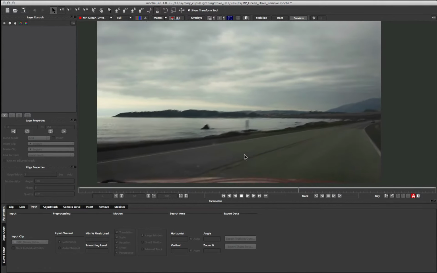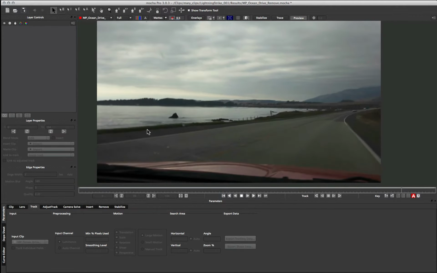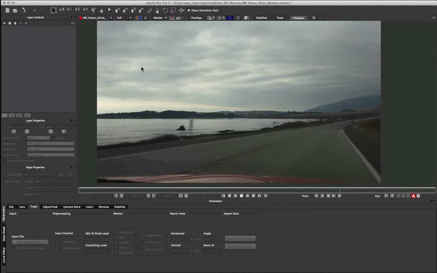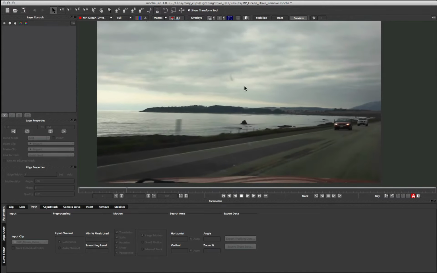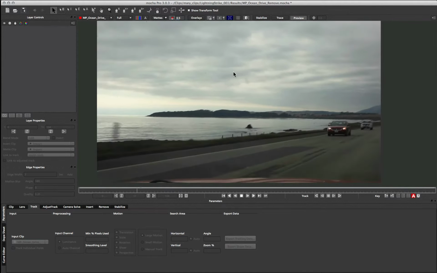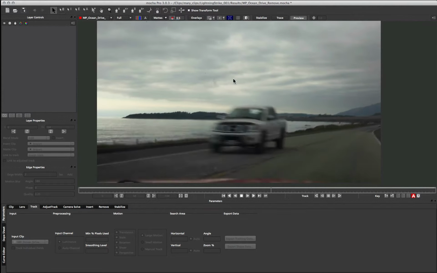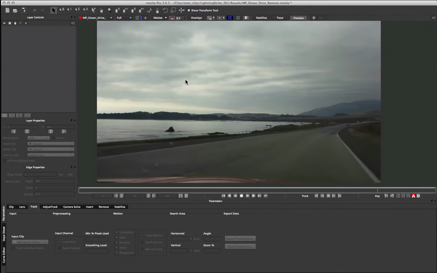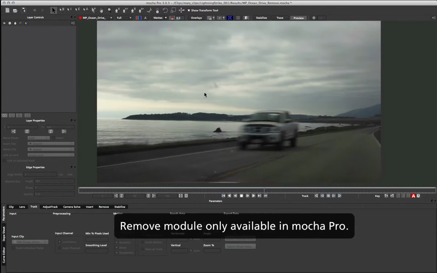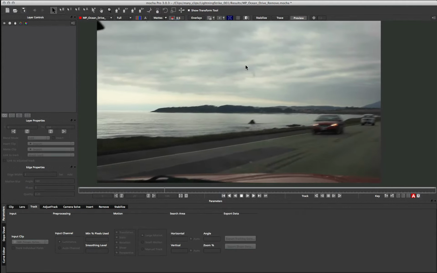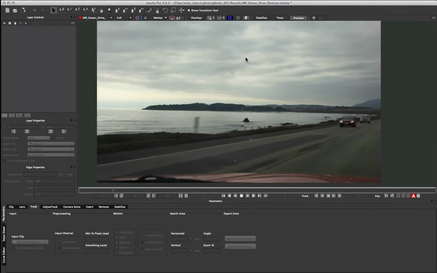Now these dirt specks down here I don't mind too much because they add a little bit of grit to the scene, but this one here is actually quite distracting. So let's get rid of it. The easiest way to do this is to draw a mask around this shape, track the background, and then remove the spot with the mask. We can do this in Mocha Pro's Remove tool, and surprisingly enough, the only difficult bit is masking this little spot out to begin with. The rest is really simple.